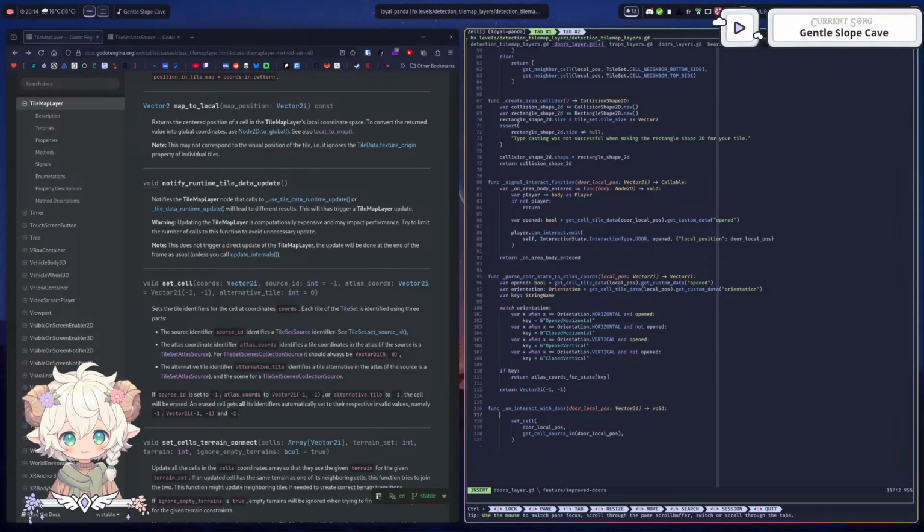Then I'm just gonna do an assert. So if you did something wrong, it's just gonna crash. I think it's fair. So we want atlas coords.